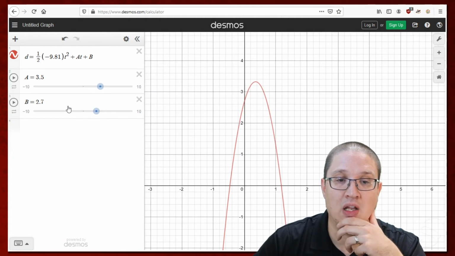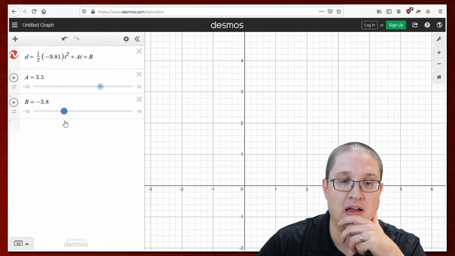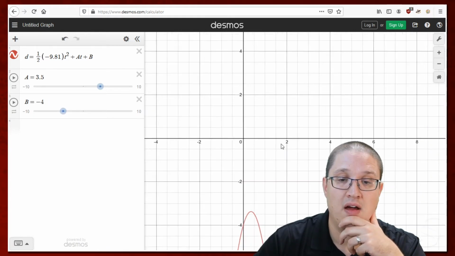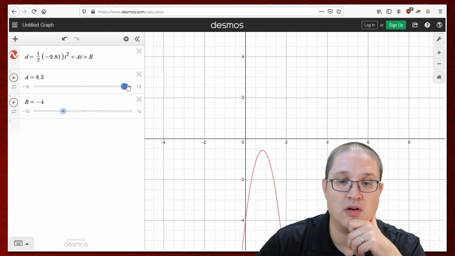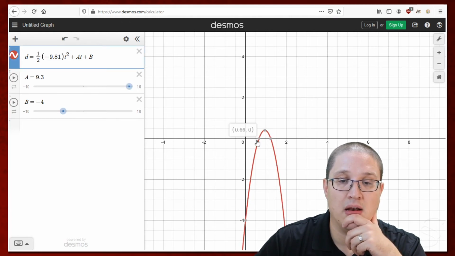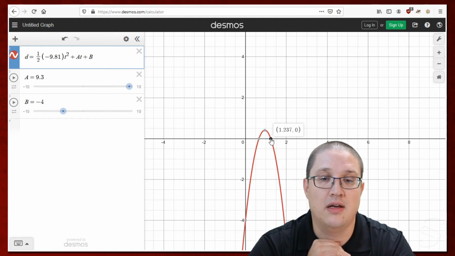If, let's say, I launch from a lower height, let's say I launch from the ground beside a 4 meter building, I don't even make it up to the top here. I would have to increase this quite a bit to get onto the top of that building. So here I could say it passed the top of the building here, and it landed on the top of the building at 1.237 seconds.